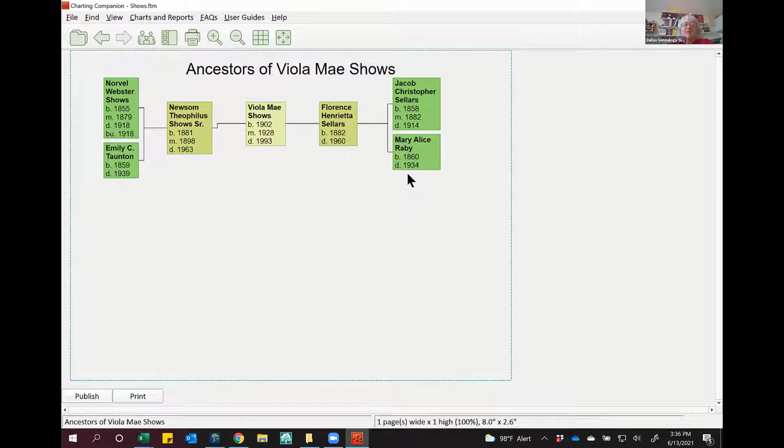So you have her parents and his parents. So basically parents and grandparents. But you can do much more, but that's the principle of the bow tie. You have the common person in the middle, and then you go out from there.